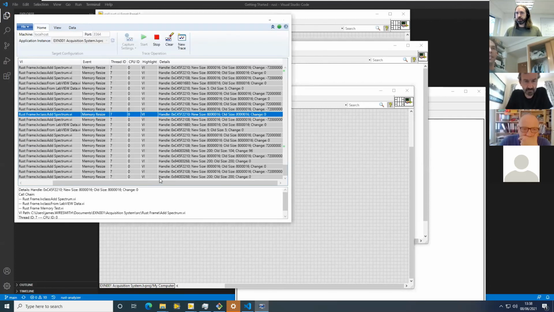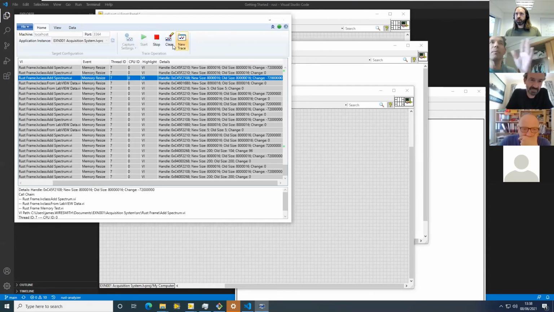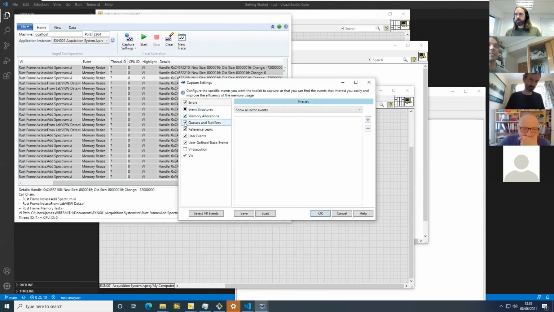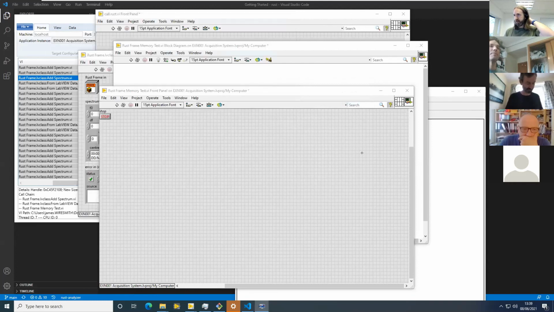It won't show the leak because the leak is in the DLL. Can you just put the leak? So filter everything out, take out the memory allocation and all of that, and just put memory leak, and that's it. I don't think it'll work because the memory leak is... You see, it's called reference leaks. Reference leak is a LabVIEW thing. It's talking about LabVIEW references there.